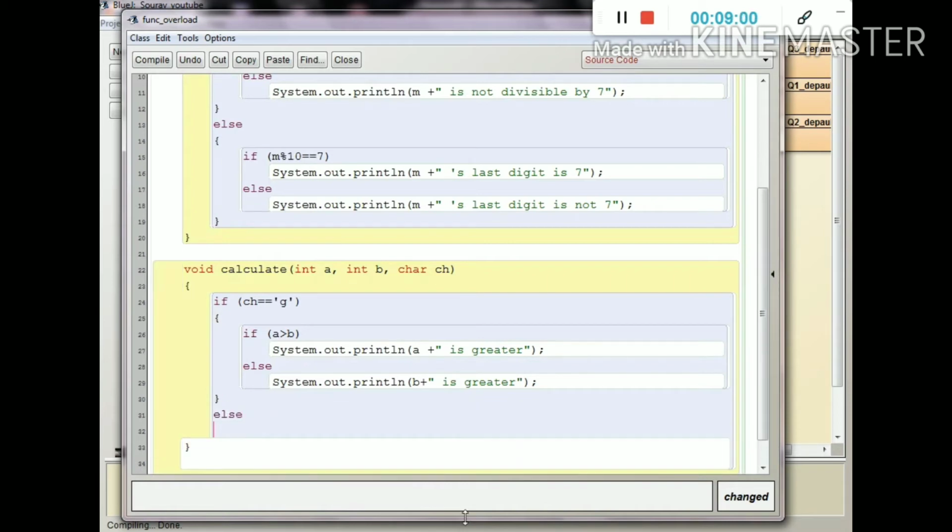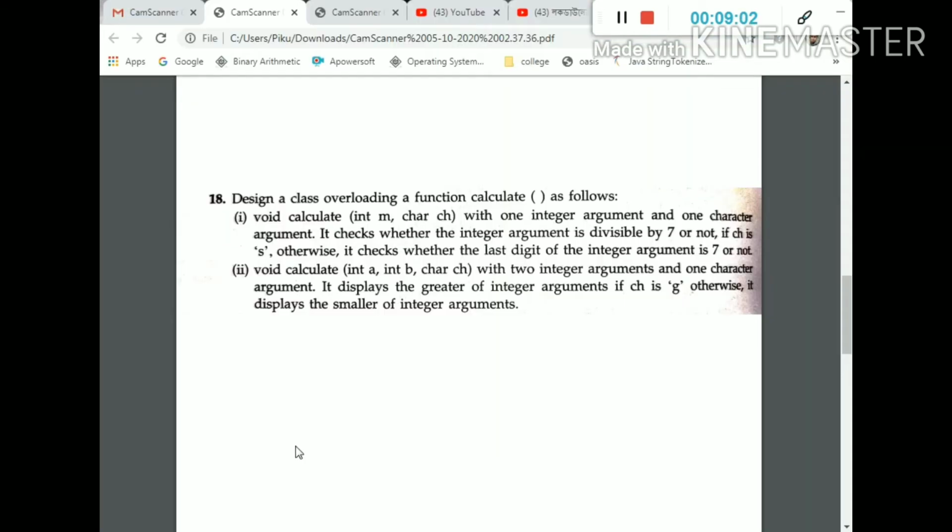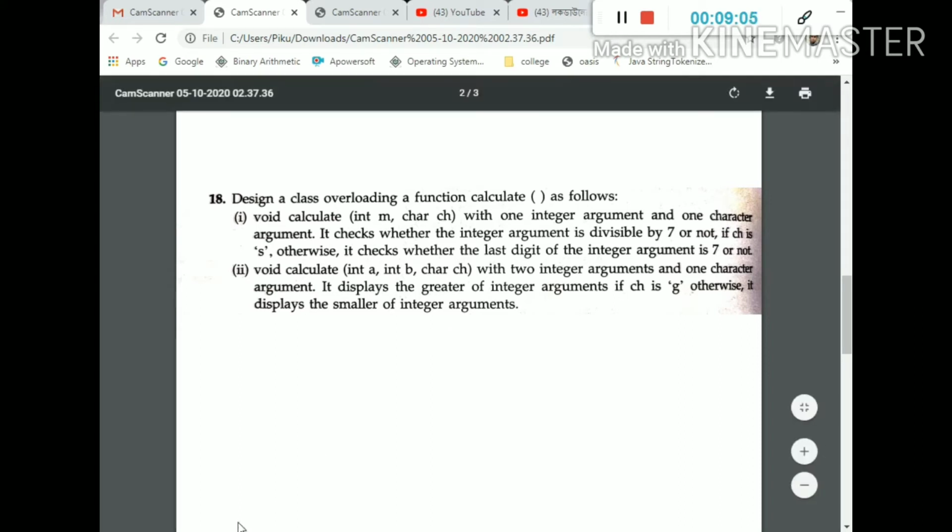And if it is not, then print the smaller.